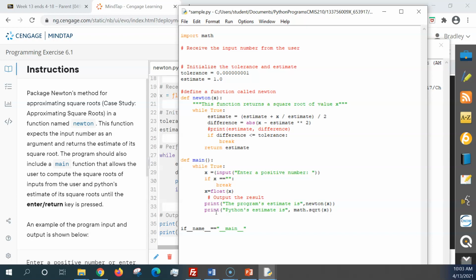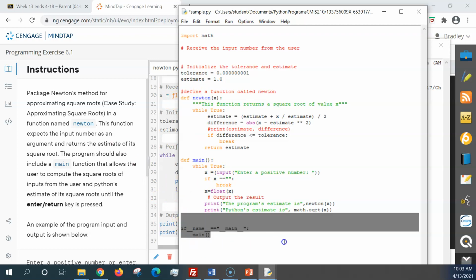So if name essentially is equal to main, then we run main. And notice we don't pass any values into this. We don't do anything else. So we've created two functions in here. One is the main. So the only code that really is on our mainline code is this.